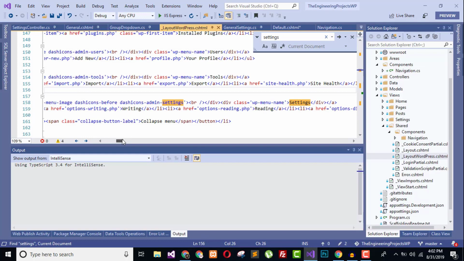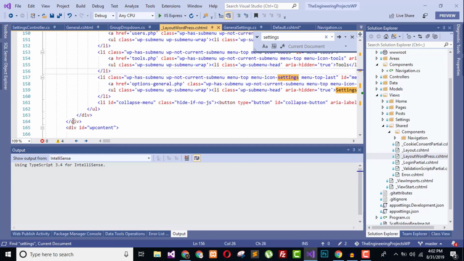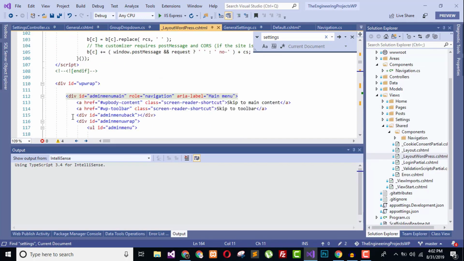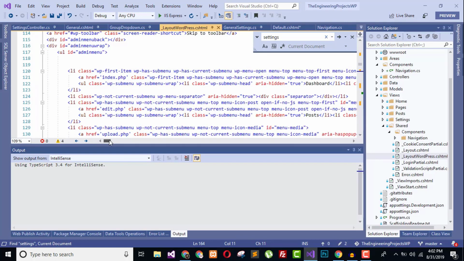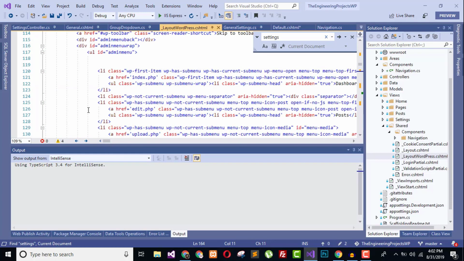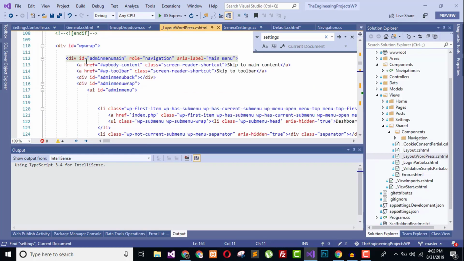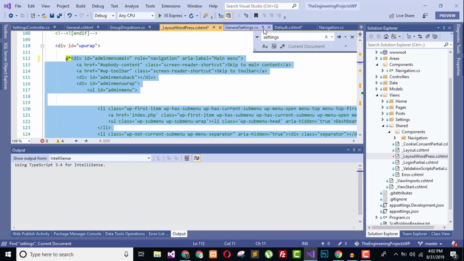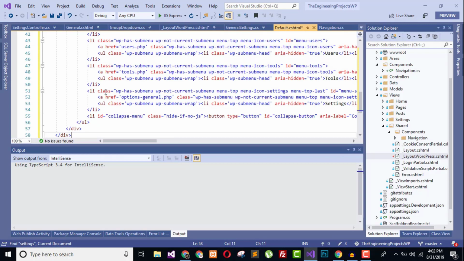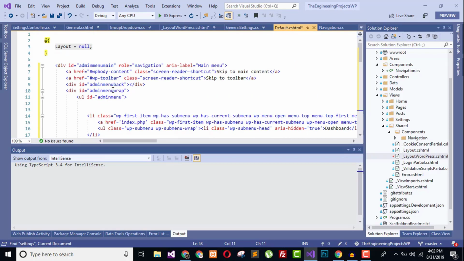Collapse menu, writing, and so on things. So from here our navigation is worked, and this is the navigation menu, this one. Simply we will copy and comment this here and paste the code here. So we have a code available in this partial view.